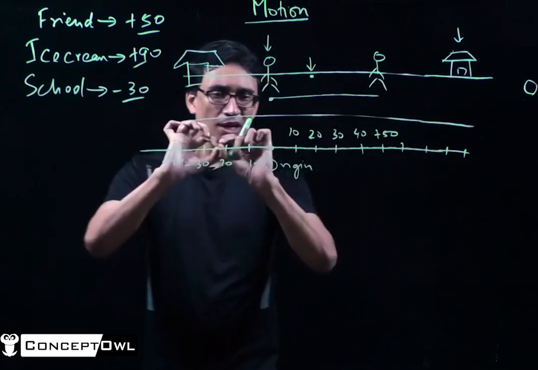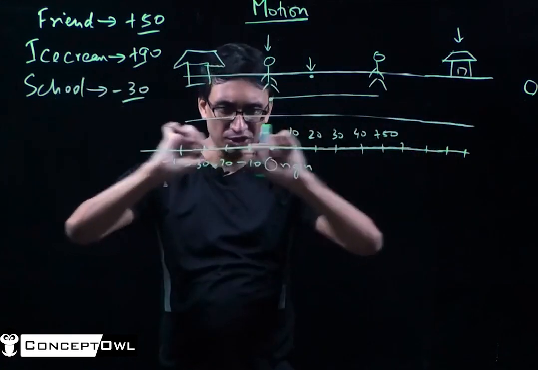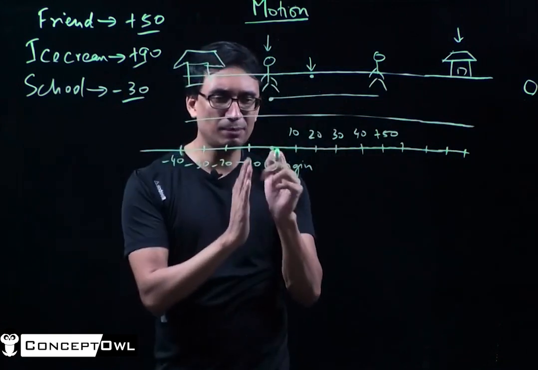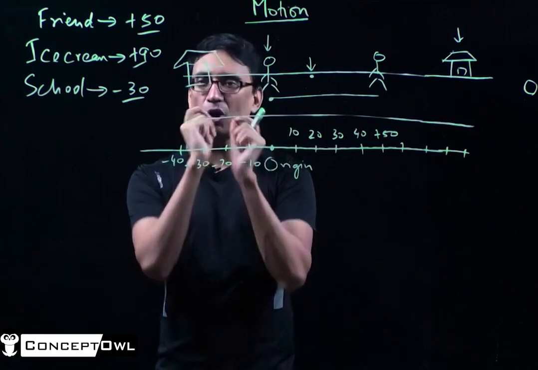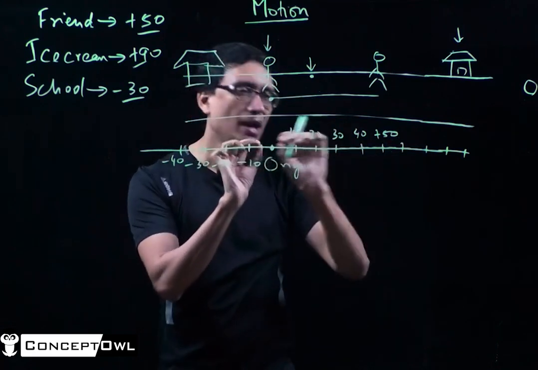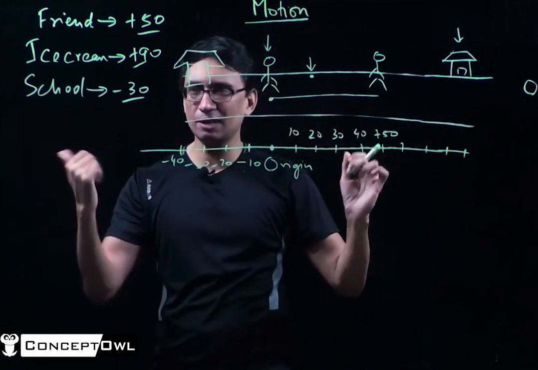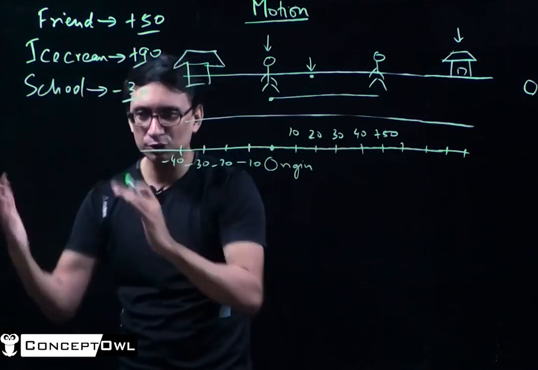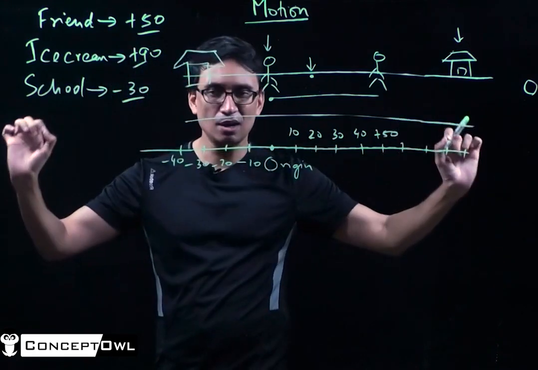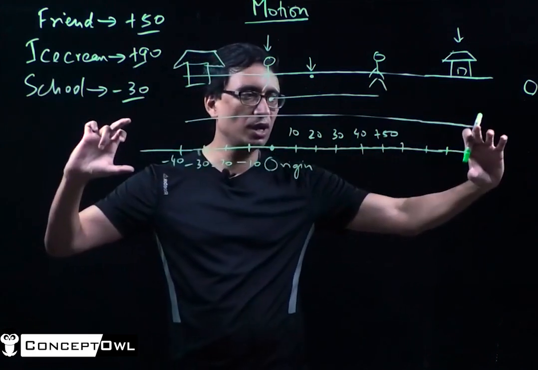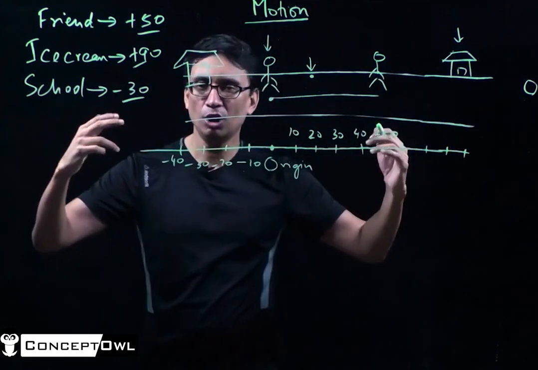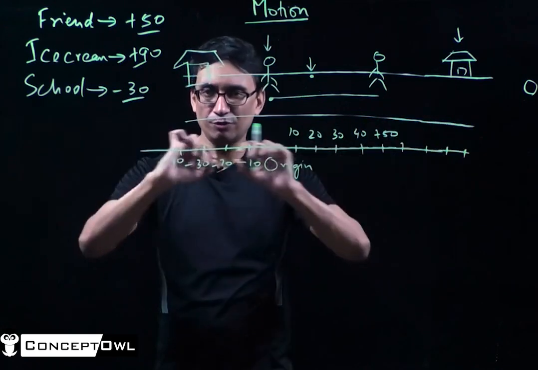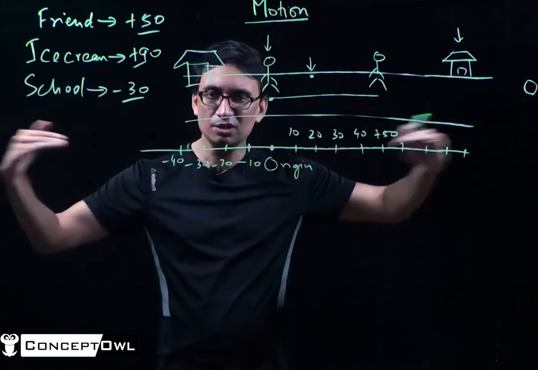Just to recap what we did. When the road was straight, we just drew a straight line, number one. Number two, I have to measure distances with respect to something, right? And that something, in this case, I chose as my position. That we're going to call origin. Every distance we measure from there. And one direction we take as positive, one we take as negative. And now, boom, once you give a position plus 50, plus 90, minus 30, minus 20, whatever, I know exactly where the object is. And this is how we measure motion or movement in one dimension, or how we show different objects when they are in a straight line.